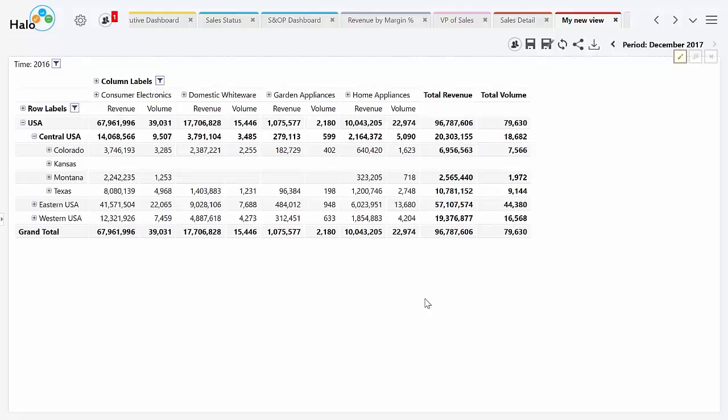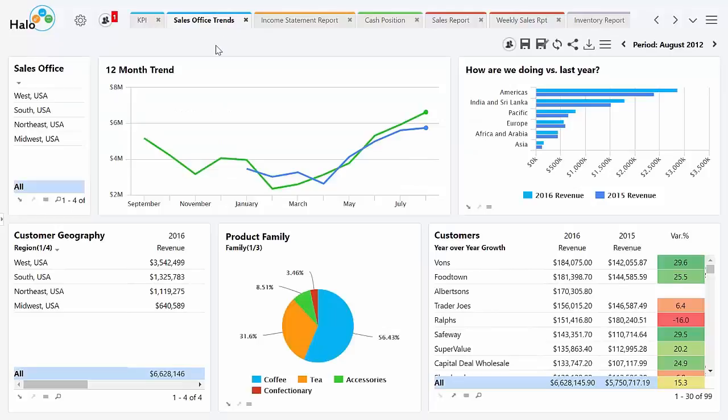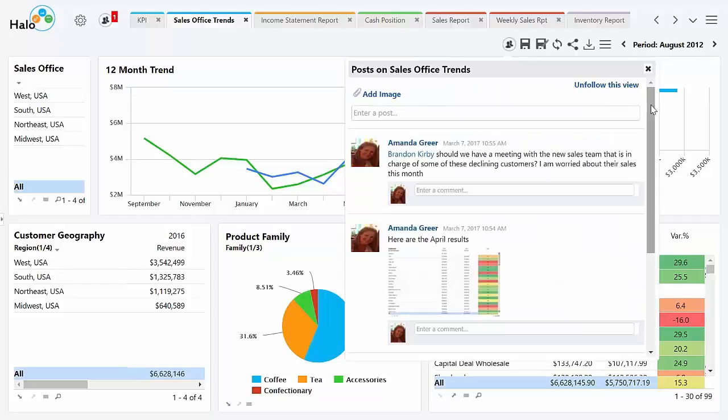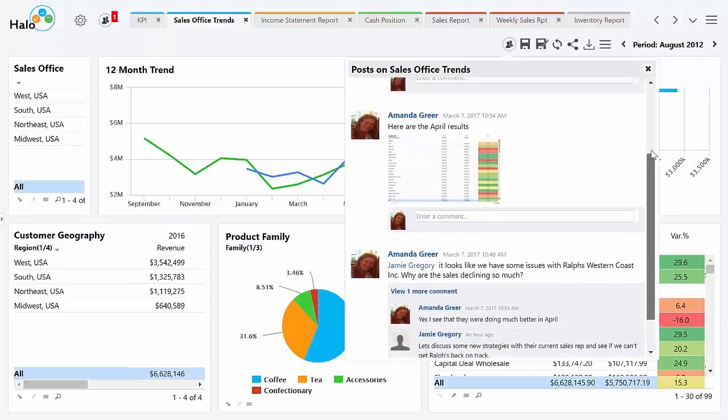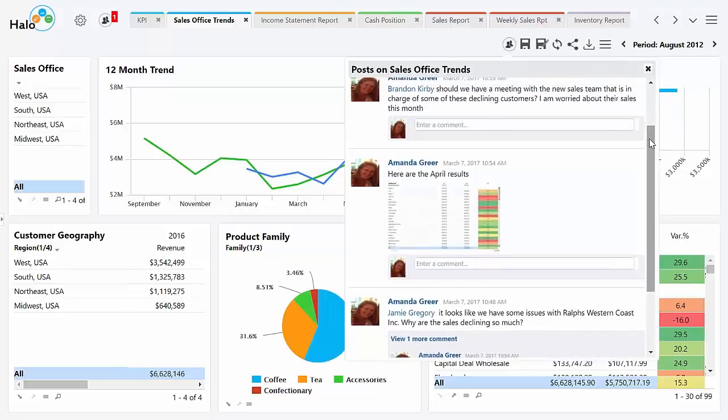Prism 8 also brought Halo Rings, which is our embedded collaboration tool. Rings is available to everyone, but does need to be enabled by an administrator in the system menu. When it is enabled, a people icon will appear on the upper left-hand side toolbar and also on each view here. Halo Rings allows for users to collaborate and communicate on the data that is presented in each view. So users can ask questions, post notes or comments, or attach screenshots to the feed that is on each view.